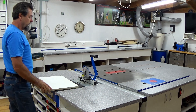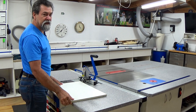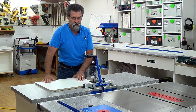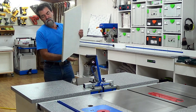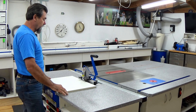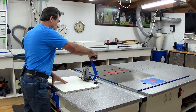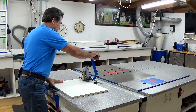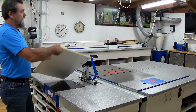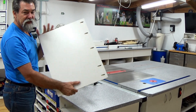Now I can slide this along. I've got perfect support on the end here — it's not going anywhere. Do one at the other end if I want. Pocket hole either end. Now if I want to do one in the middle, those little guys slip up out of the way and I can just put it anywhere I want. I'll put five in. Pretty amazing. I love it.